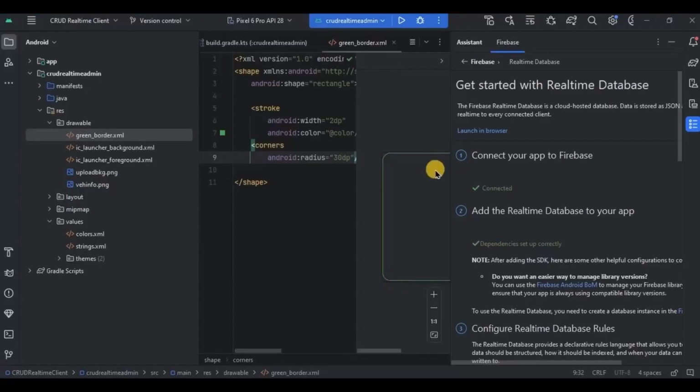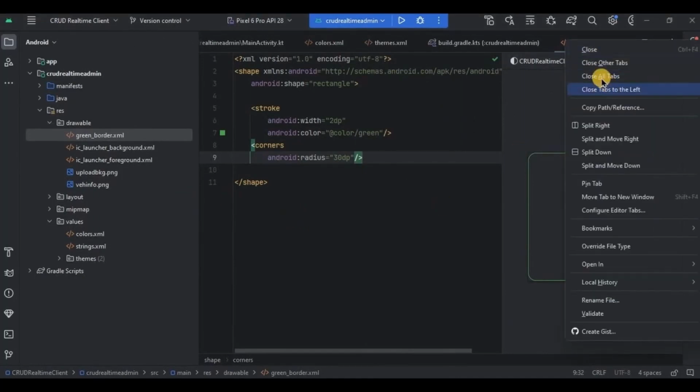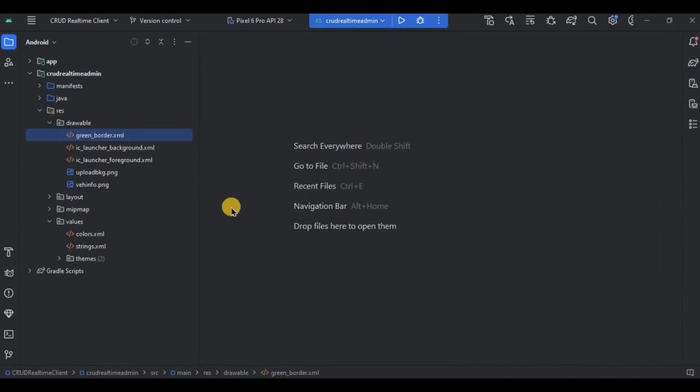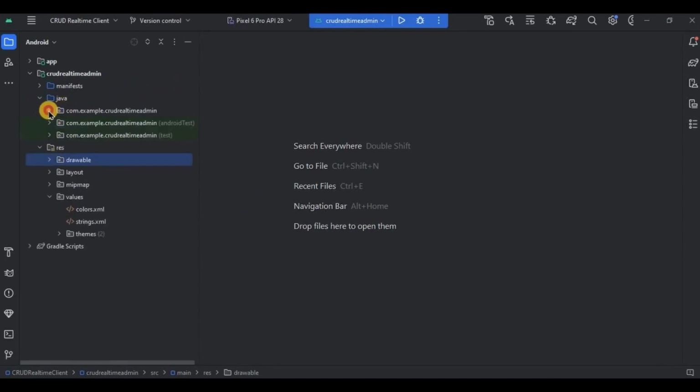Let's come back to Android Studio. Close all the tabs. Here, as we have to upload data, so let me quickly create an upload activity.